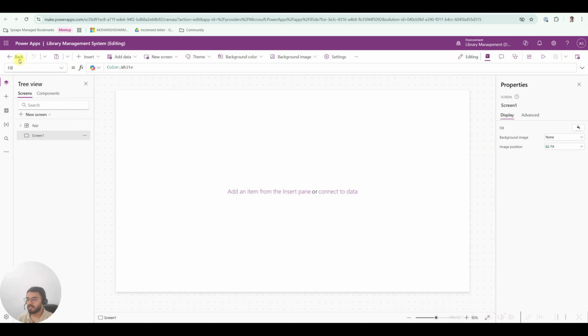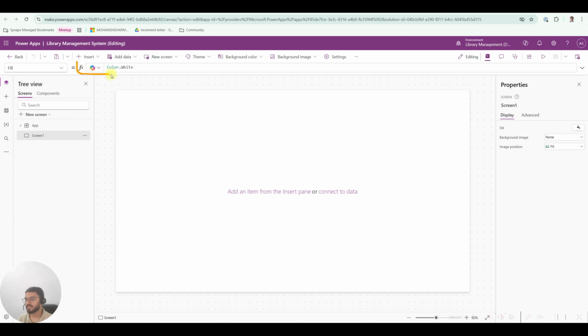Right, so we talked about the top bar, and then we have the one below, which is called the properties drop down. This properties drop down is nothing but the properties or behavior properties, all these properties which are available. I already made a video on what the different properties are and how to understand these basic properties, so go check it out. I'll put that link in the description.